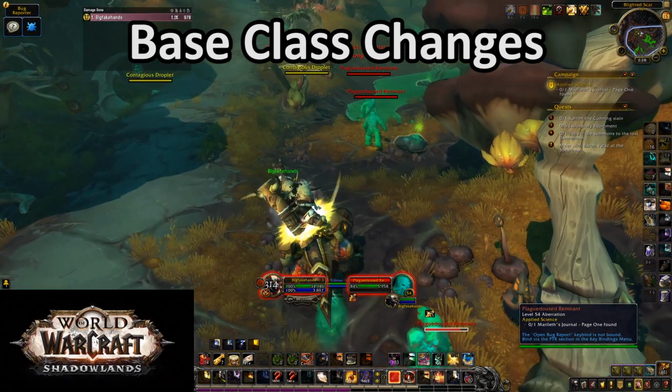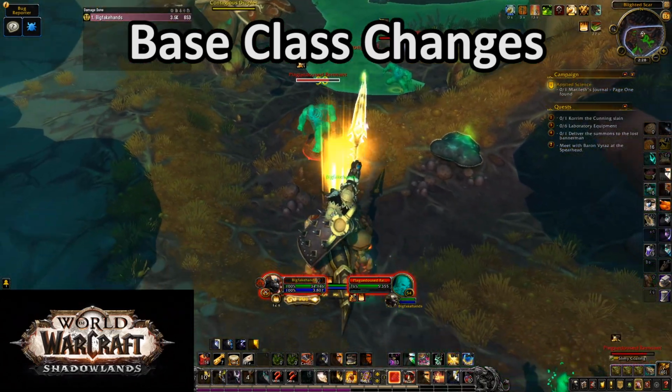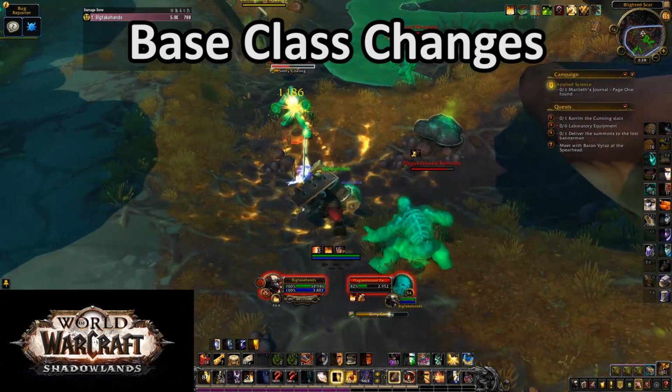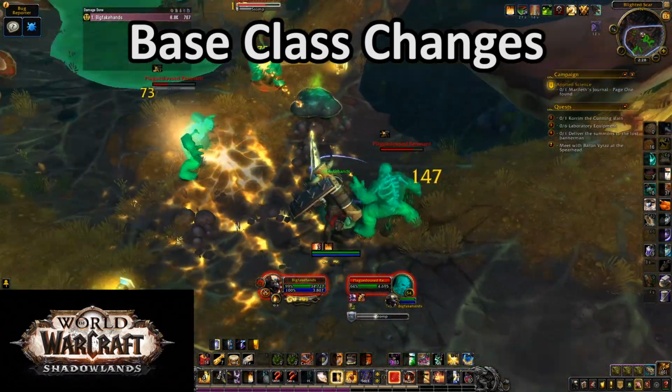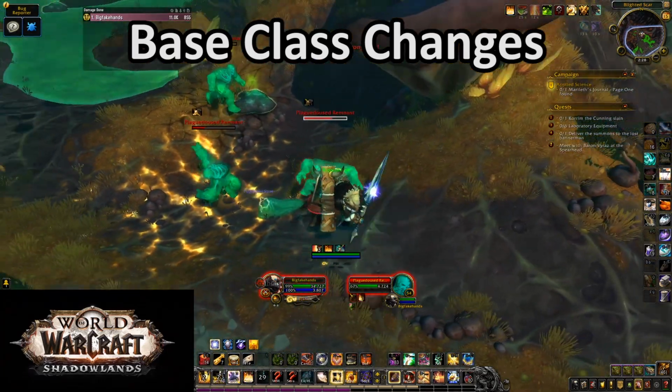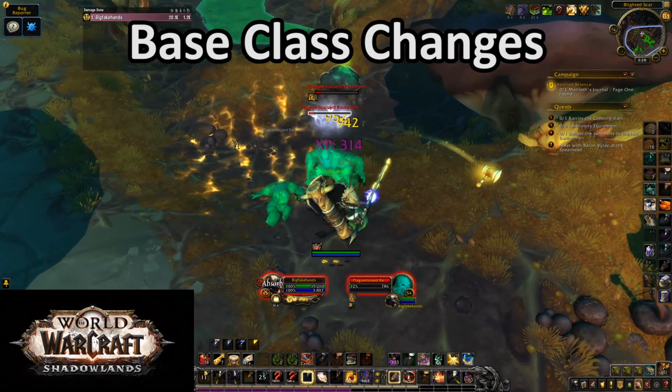Now let's move on to the big list of skills being added and changed. I'll start with the most important abilities and move to the least important. First, it's not an ability, but it is a big deal. Holy Power is back, and it's replaced the Shield of the Righteous charges system.